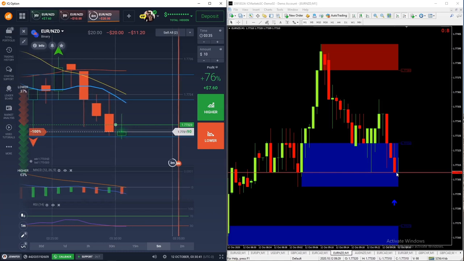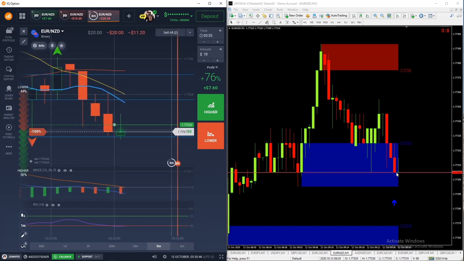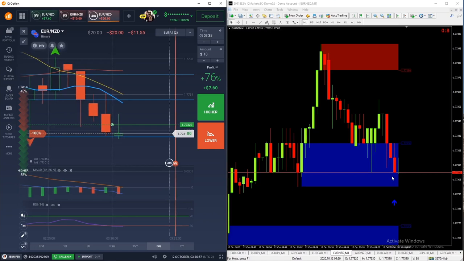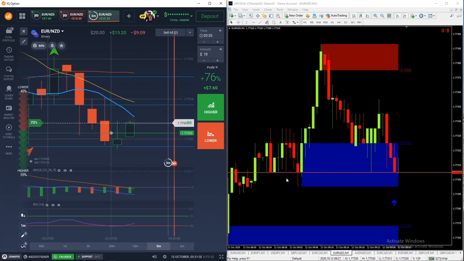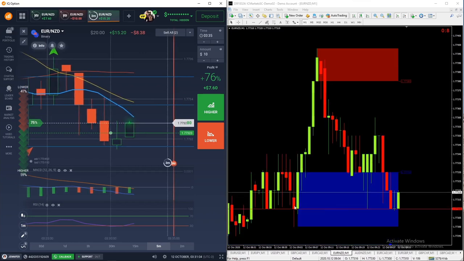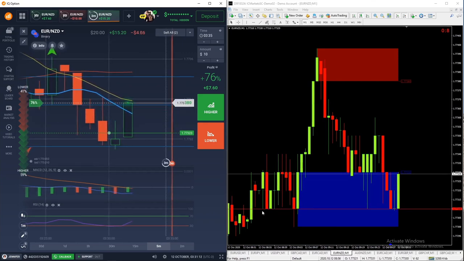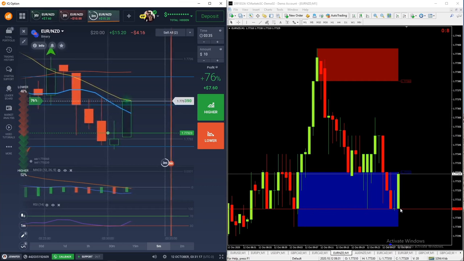I want to say one thing about our signals. Our signals have a two-step martingale, and 80% of our signals, as long as the rules are met, will always win on two-step martingale. So I'm pretty sure that this signal right here will respect this position. Why? Because the position meets two conditions. One, it's in the blue zone, and two, it already has multiple previous support areas. 1, 2, 3. Now the fourth one.